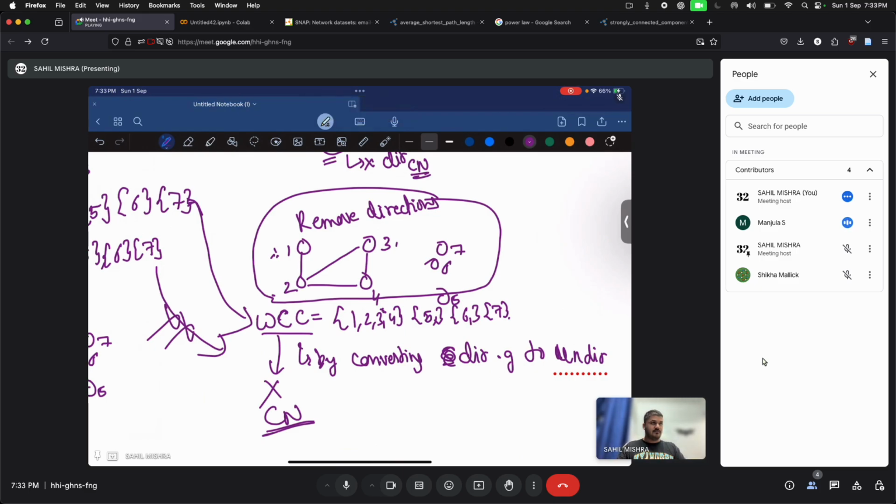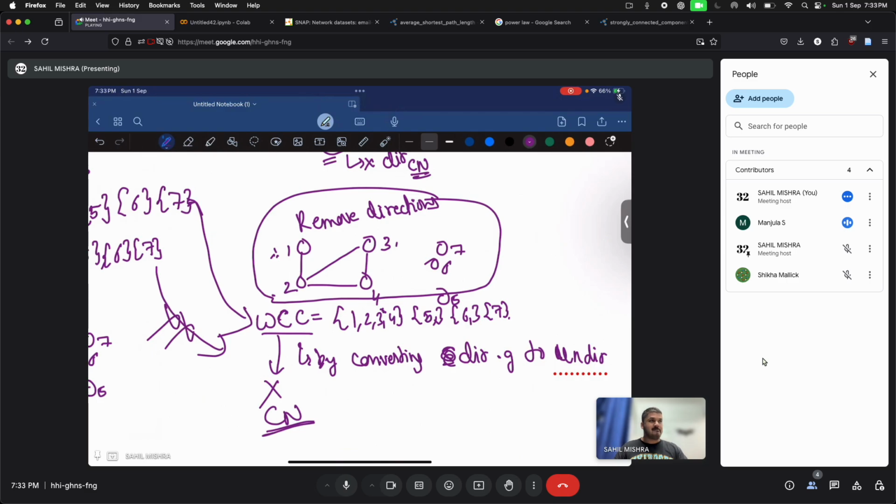To go from strongly connected to weakly connected, we have to remove the directions, so that it becomes an undirected graph, and we can simply perform whatever we were doing. We will do it on this graph, but we will not call it a connected network. We will call it a weakly connected component, so that we can differentiate the notation and it is easily understandable that it is for a directed graph and not for an undirected graph.